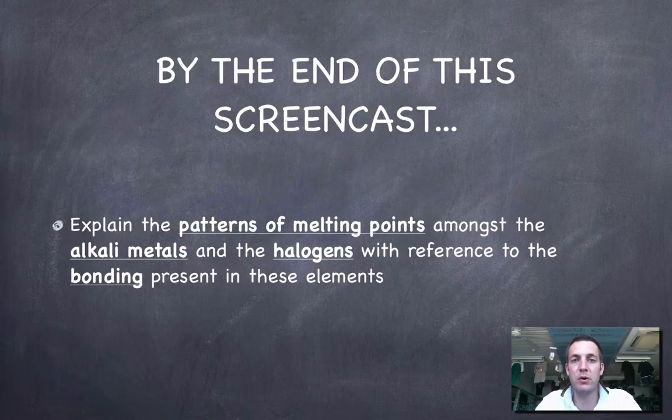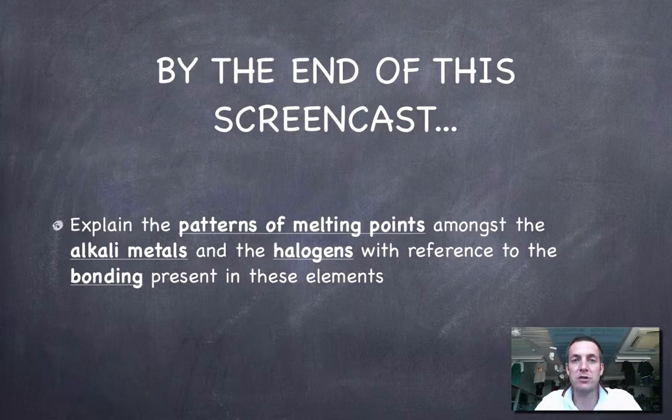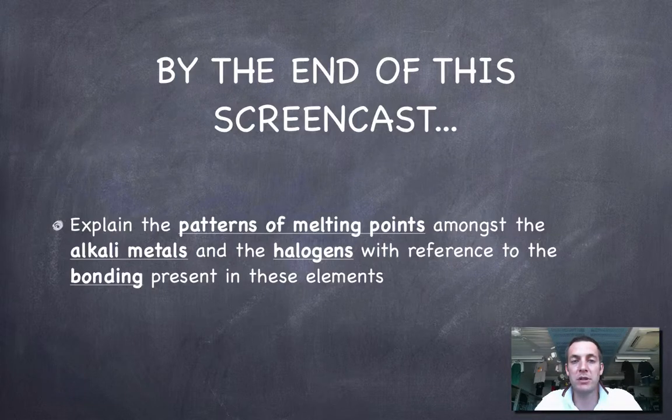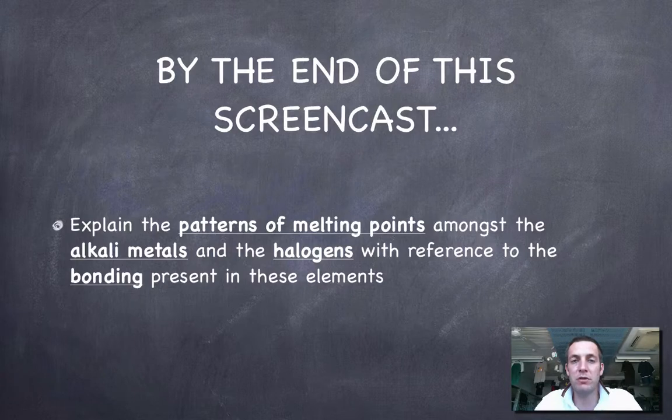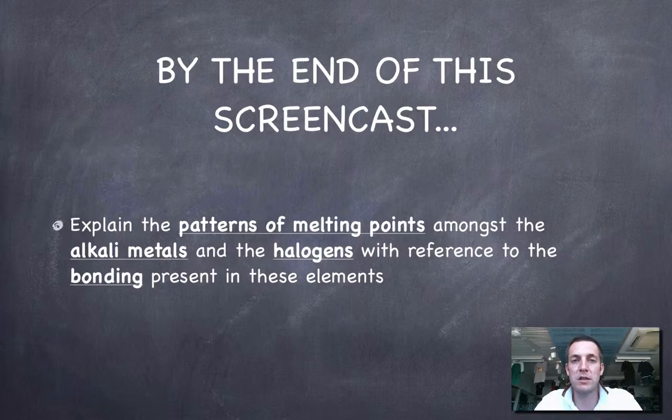So we are indeed seeing this pattern of melting points. Remember at the start of this film we said that by the end we'd be able to explain how the melting points of the alkali metals and halogens varied based on the nature of the bonding present in those substances. It's a little bit of revision of some of the things we covered in the bonding topic, really. Perhaps if it seems a little bit difficult to you, it might be worth revisiting some of the films from the bonding topic. But if it's still confusing and you've got any comments or questions, please feel free to post something on YouTube or to come and see me and we can talk about it.